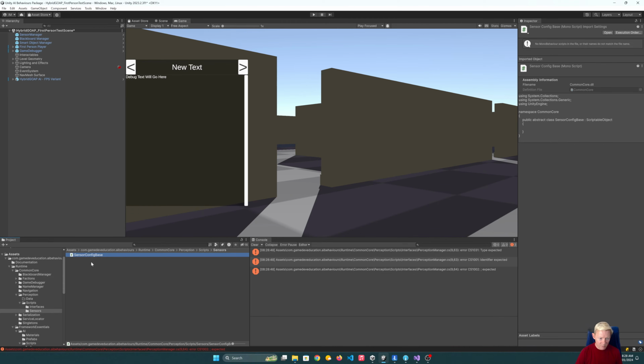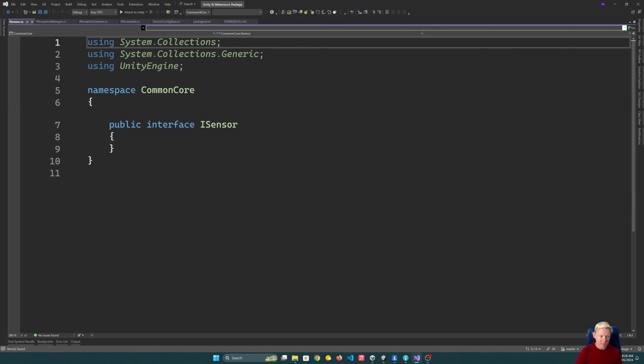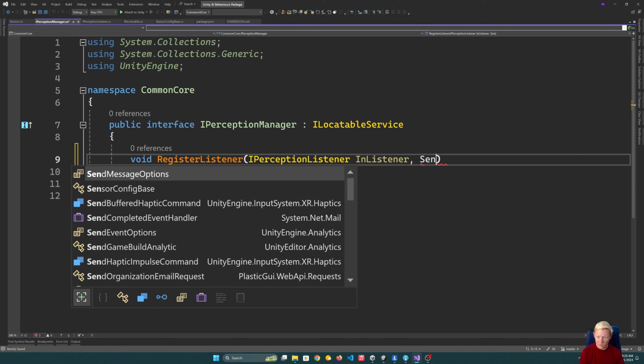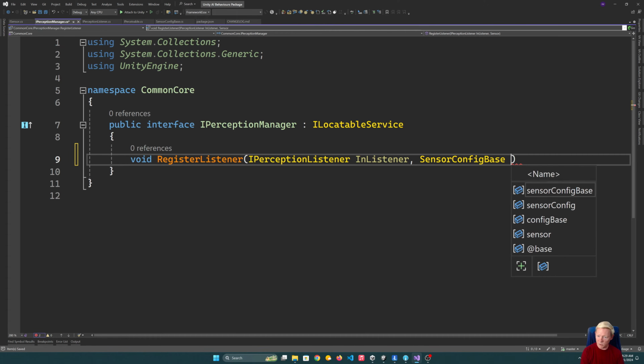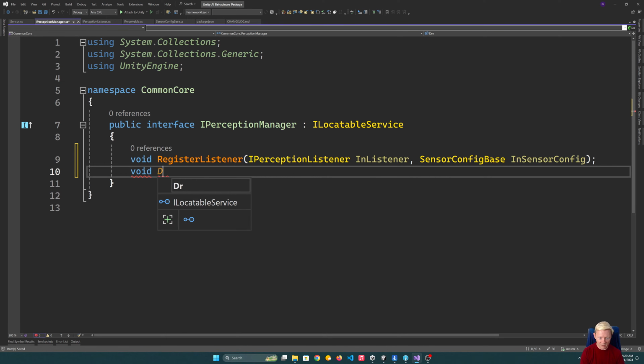It's really just making sure that I have everything I need for being able to set this stuff up. So when we register a listener, we also register it with a particular config. So in config, we have our deregister listener.